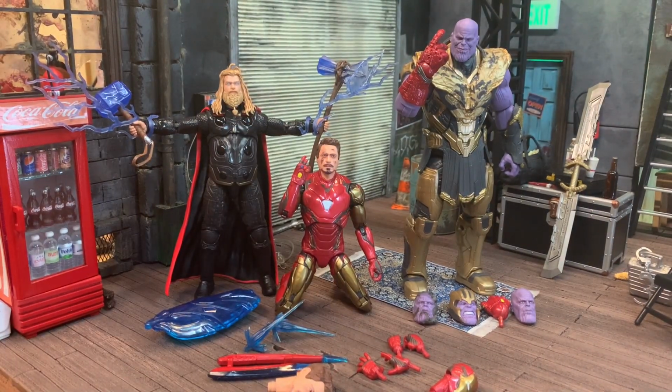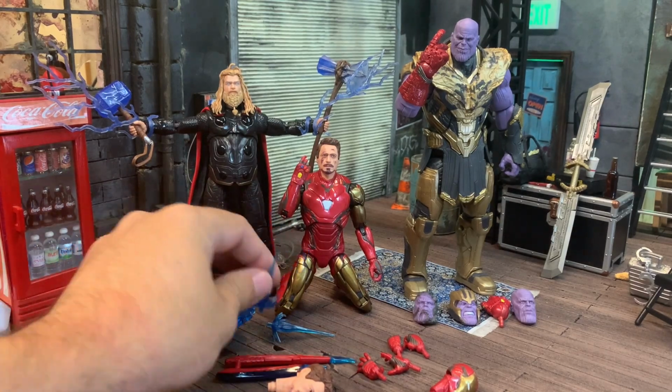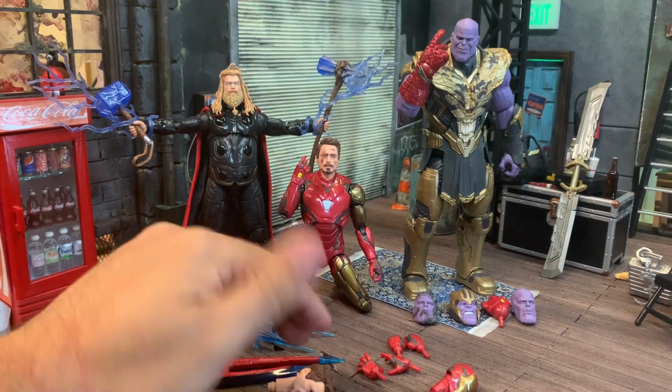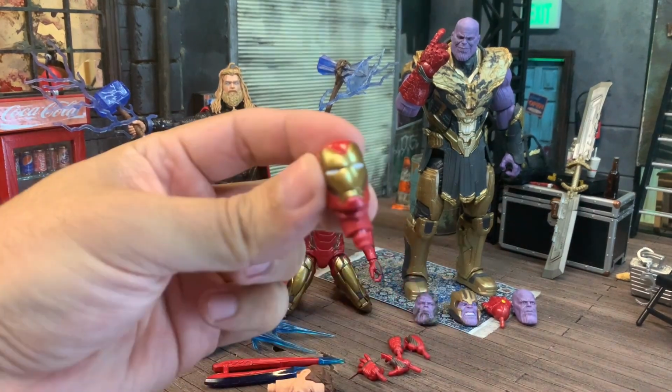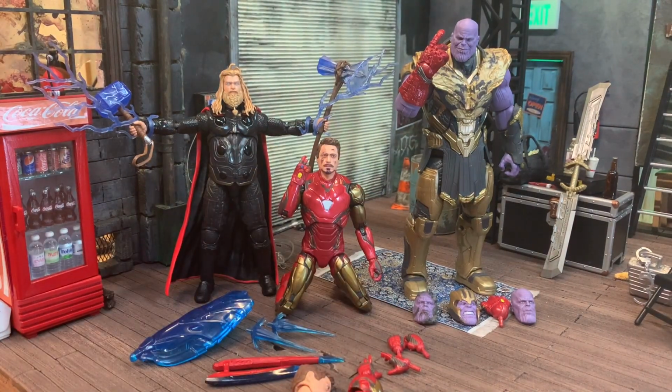And then Thanos, again, I am tired of Thanos, but here he is with the Stark Gauntlet. Does it have an official name? Iron Man Gauntlet, one of those. 3 heads, an extra hand, his double-bladed sword. It's a lot of accessories. Tony with his shield, these blasts we've seen all the time and I'm tired of seeing. This thing that looks like it's from Halo. The 3 heads, so the one that's on him, and then the unmasked head, and then a pair of splayed out hands and fists. But we'll be looking at Thor first, and then we'll go into the other set.